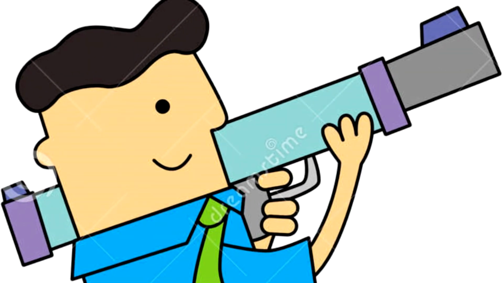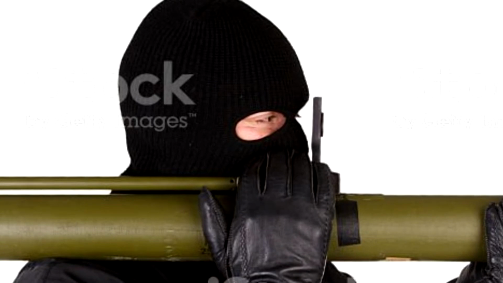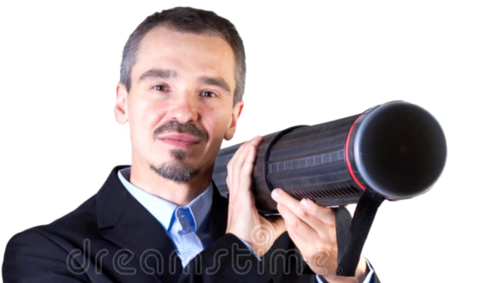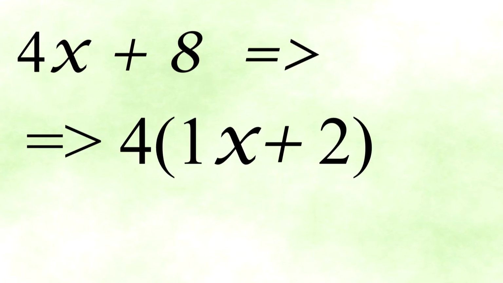And now that we are armed with that knowledge, let's see, is it needed? If we go into our first example, 4x plus 8, in order to factorize it, we will need to take our highest common factor and divide each term by it. We shall then take our divided numbers and put them in the brackets, while leaving the HCF outside. Hence, for 4 and 8, our HCF would be 4. So when we divide each of the terms by 4, we get 1x plus 2.